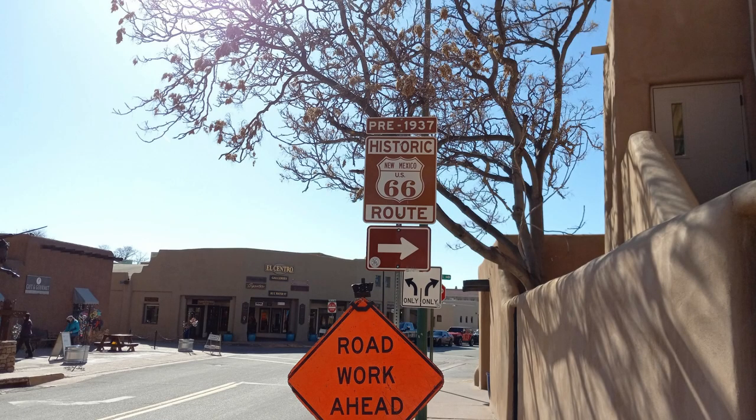The interesting thing about the Santa Fe Trail is that it kind of comes back in the form of Route 66. Now obviously Route 66 does not follow exactly the Santa Fe Trail, but it kind of sort of does. In the 1930s, the whole Santa Fe Trail came back. In fact, I drove along much of the Santa Fe Trail on Interstate 25, especially through Raton Pass all the way down to Santa Fe. Changing modes of transportation bring us back to old routes.